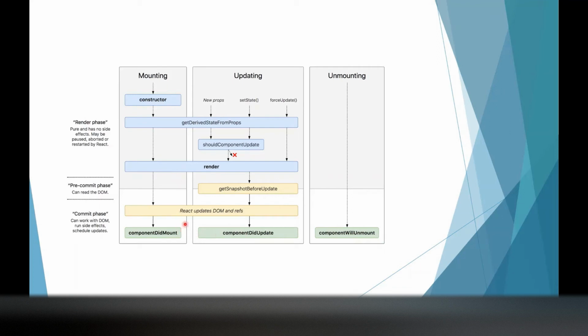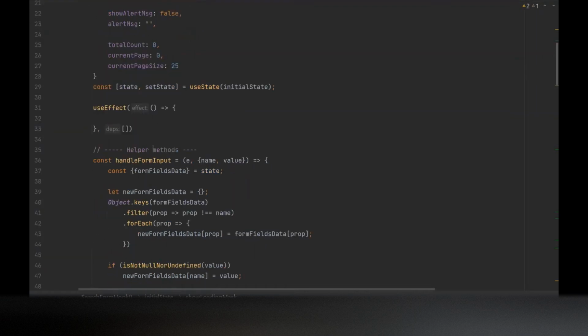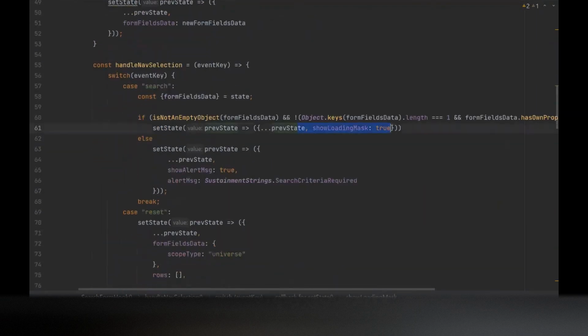And since useEffect combines both of these, the way we can trigger the API call is by having the variable be changing. So we go here, we had the variable for showLoadingMask set to false. Now what we did was when we want to perform a search, we're setting it to true.